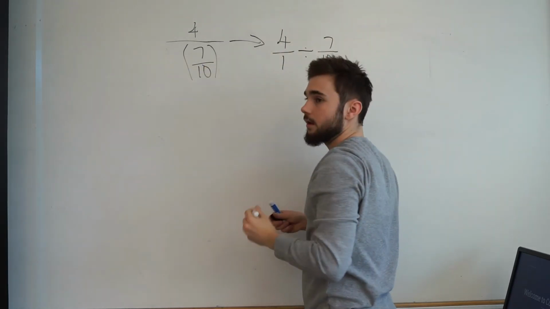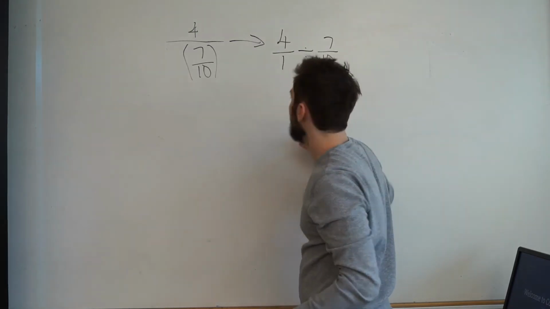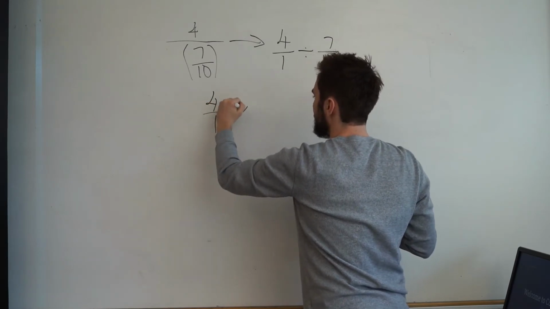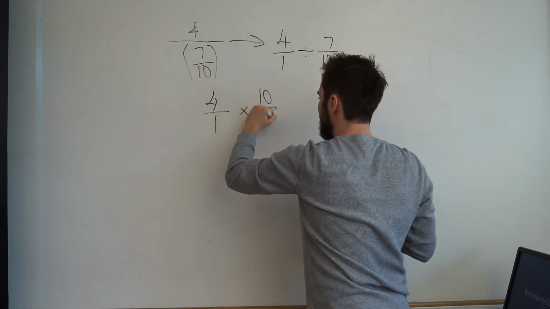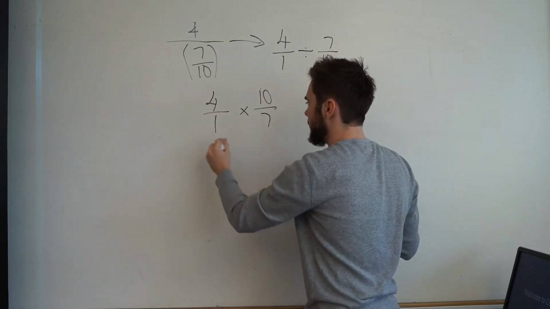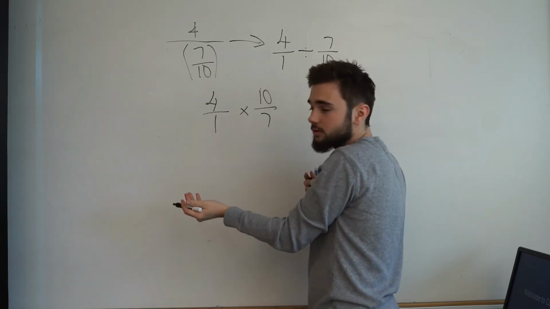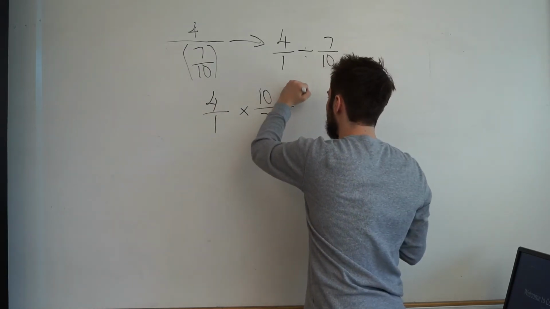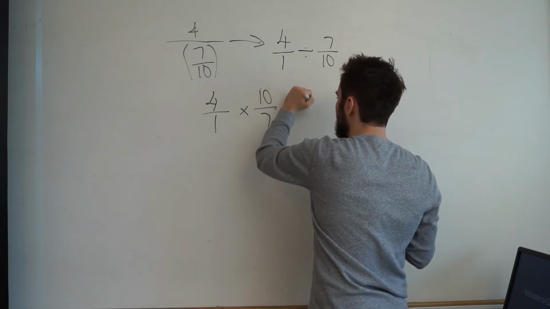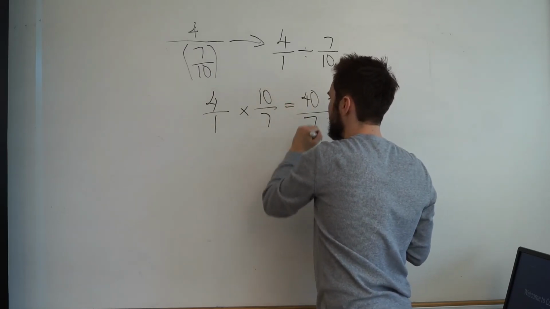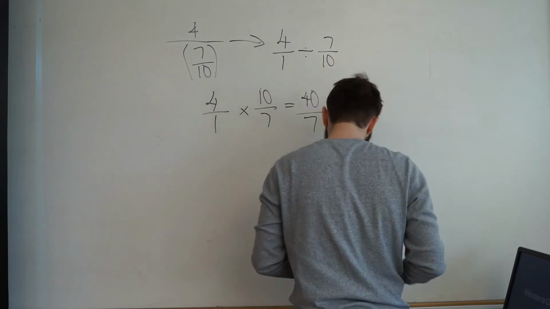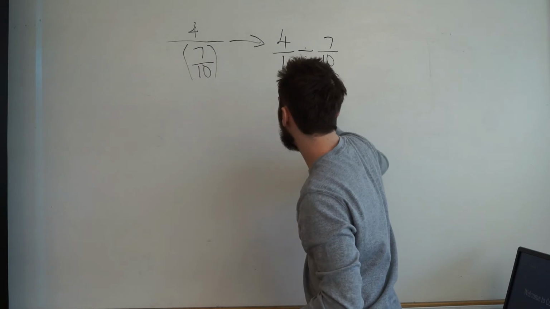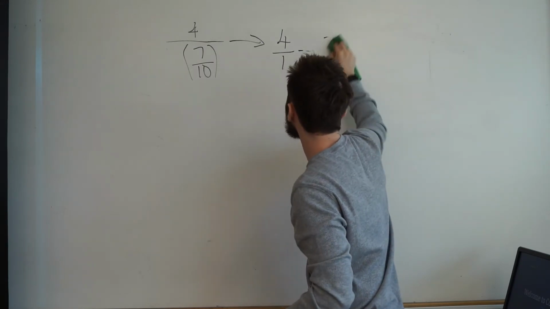And now, this is just what we did before. You flip and multiply. So then you get 4 over 1 times 10 over 7. And if we want to cross multiply, we compare the 1 and 10. Can't really reduce that. Look at the 4 and the 7. We can't reduce that either. So we just leave it as it is. So 4 times 10 is 40, and 1 times 7 is 7. That's really all you need to worry about. It's just knowing how to set it up. But once you do that, you're pretty much in the home stretch.